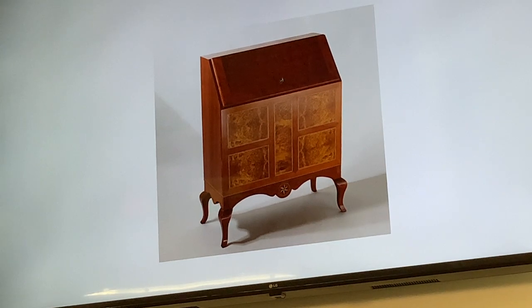I found Certainly Wood, a veneer supplier. They had a bundle of cherry burl veneer, and it was selling for like $1.25 a square foot, but if you bought all he had, which was a pretty good stack, it was 25 cents a square foot. And I said, I'll take it all. So I think it was like $65.